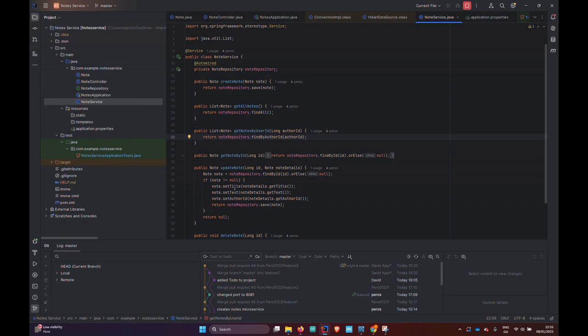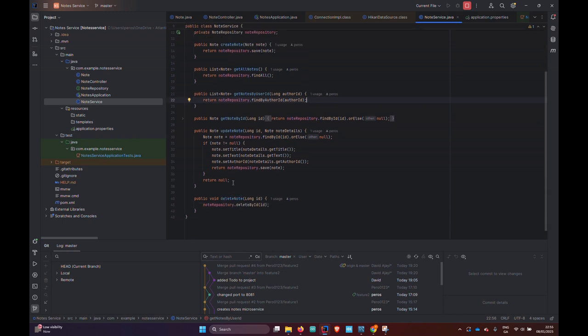Same to get an individual note by its own ID. To update notes, I check if the note is not blank, and if it isn't, then I update the note to what was received from the put request. And I can delete notes here as well by its ID.